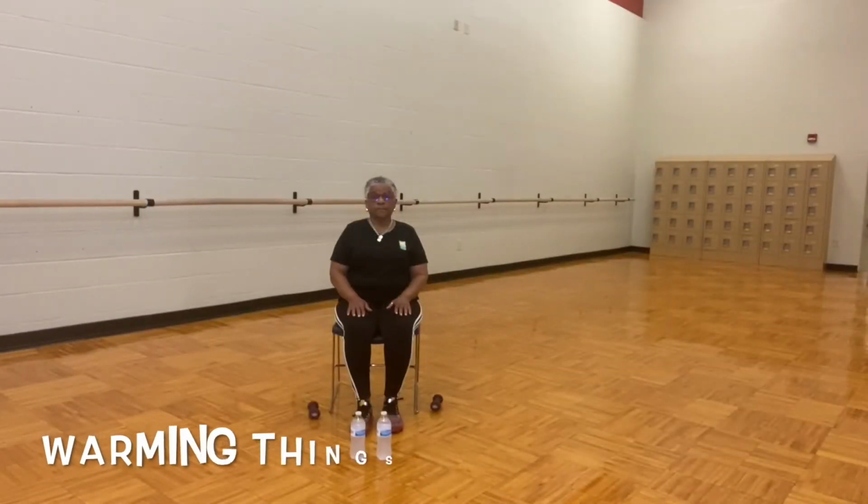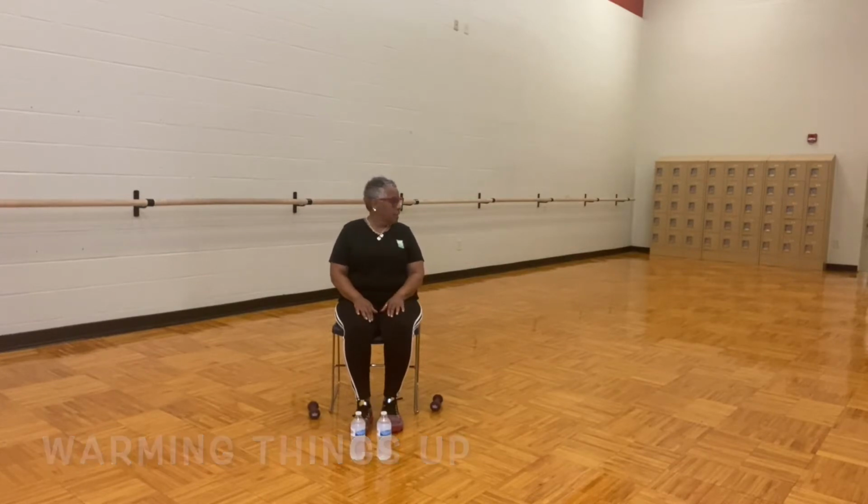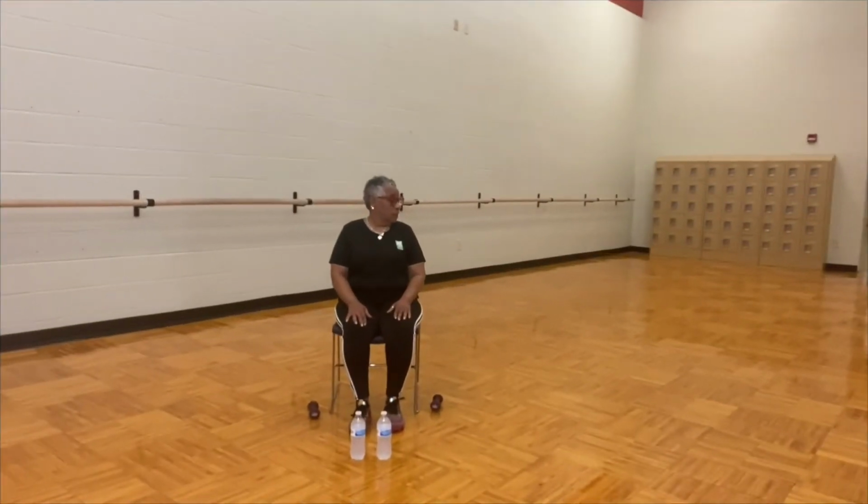First warm up. We're going to start with our head, rotating to the right and to the left. To the right and to the left. On an eight count, let's start. One, two.